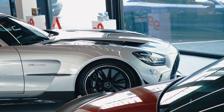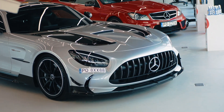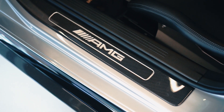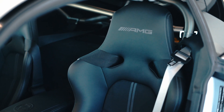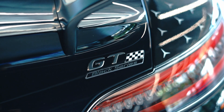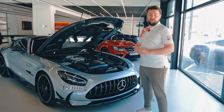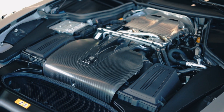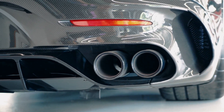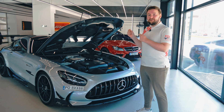Any car bearing the Black Series emblem is already an absolutely uncompromising machine, but the AMG GT Project 1 Edition has been given even more power. A lot of track-ready technology has been put in here, from the ubiquitous carbon fiber to the non-adjustable bucket seats, custom suspension settings, and seven modes of traction control. Power has been increased from 510 to 730 brake horsepower compared to the regular AMG GT. Under the bonnet there is a twin-turbocharged 4.0 V8 engine which allows the car to sprint from 0 to 100 kilometers per hour in 3.2 seconds. The car tops its speed at 325 kilometers per hour, but Mercedes says that is just a factory limit and the car can go much faster.